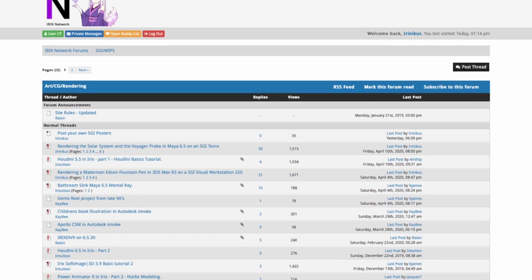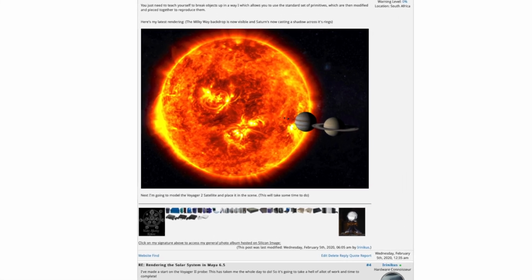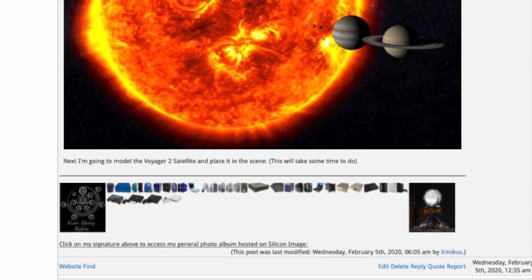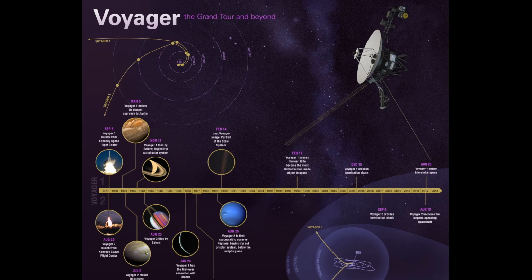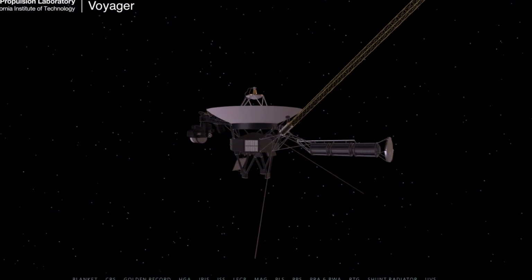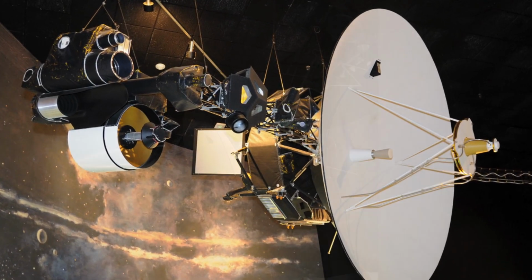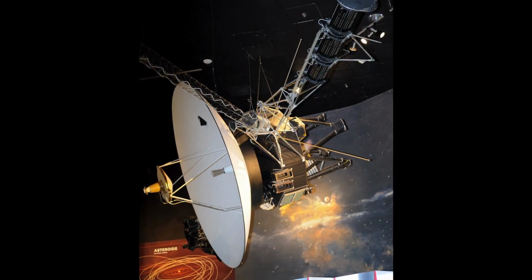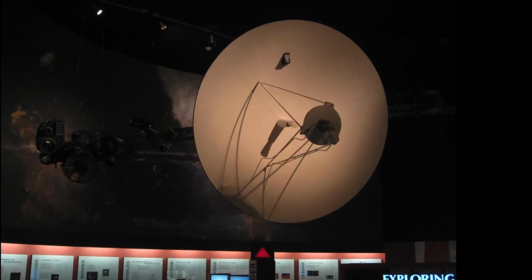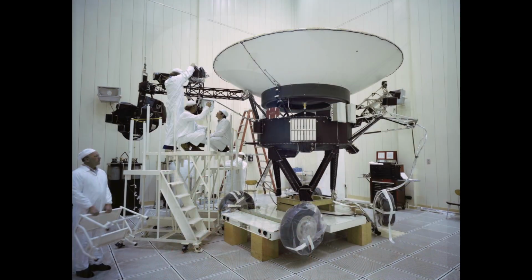At some point on RX Network I stated that I would include the Voyager probe in the scene. Little did I know at the time how much work that would make for me, but let's face it, the Voyager is an absolute classic. Next, I set out to find various sources of information which would allow me to determine exactly how this probe was constructed, the first of which being a 3D interactive model of the probe found on NASA's website. This source was suggested to me by another member on RX Network, and the rest of the sources that you see here were also used.